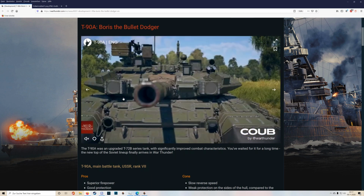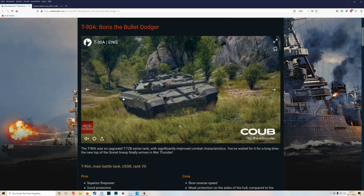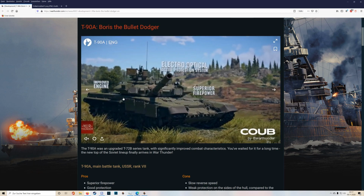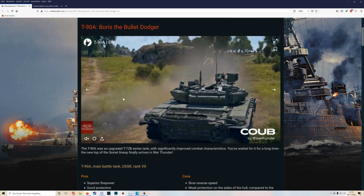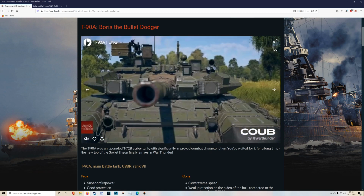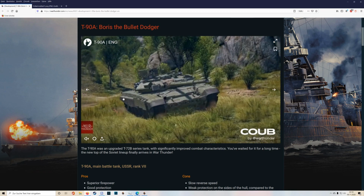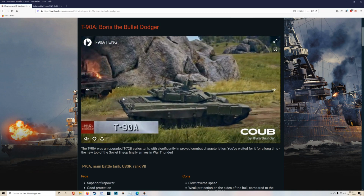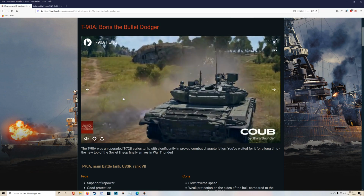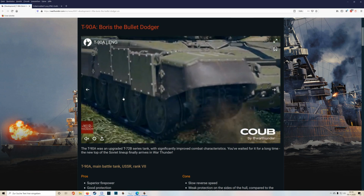T-90, as you already said, features a welded turret, which cuts down production time because you don't have to cast a turret anymore, which takes a lot of time for the cast turret to cool. The jamming system you mentioned is called Shtora. And as you said, it basically jams the information of the ATGM and makes it miss the target. In real life, though, those sensor arrays that are mounted on the turret of the tank can detect if something points at you. And I think the commander has a button that can override the gunner's controls when he gets the warning, and the turret turns automatically towards where the laser, for example, shines at you. So those eyes can actually do their work and make the missile miss.